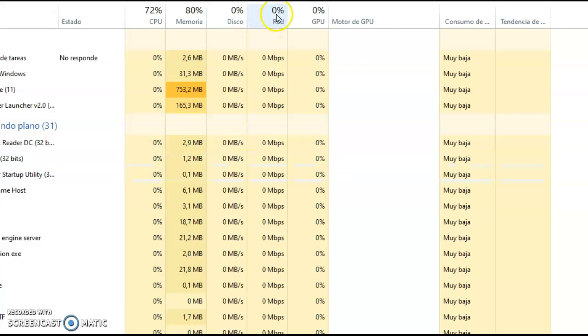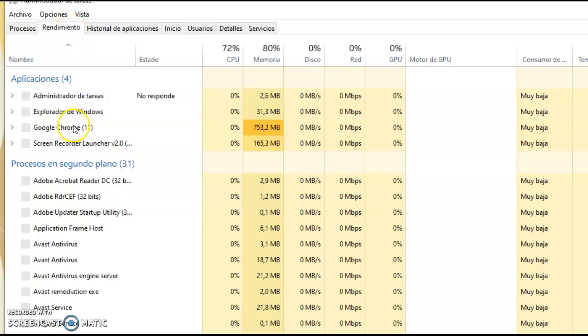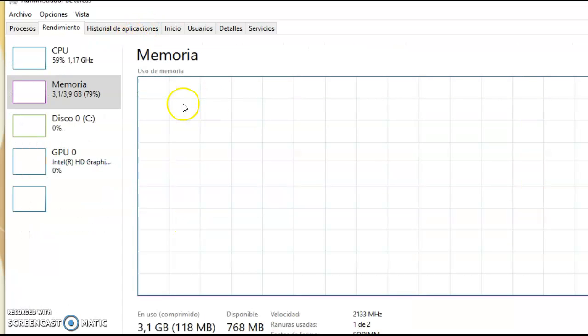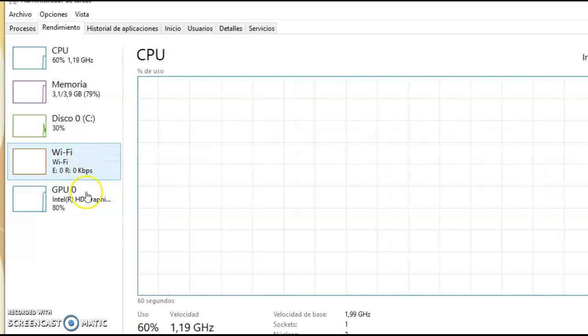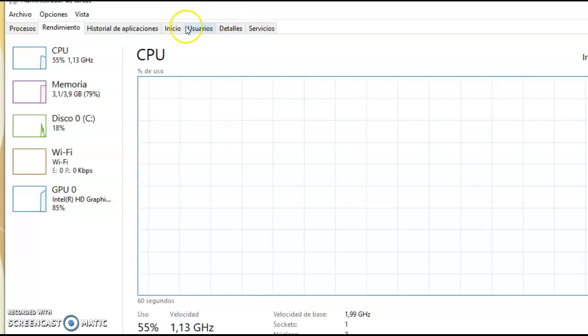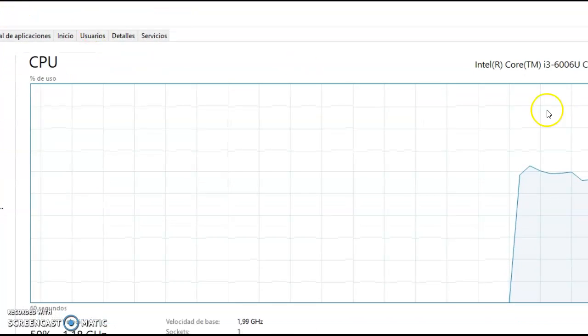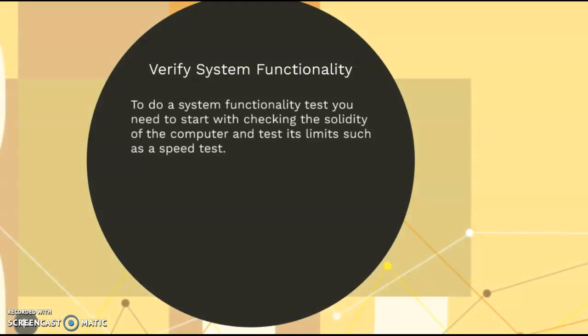This one will give you the information of your computer, and you can see how it works, how your computer is working, the applications, the memory, your hard drive, the Wi-Fi, the GPU. So you can see the current situation of your computer if you open this tab, and you can test your computer.